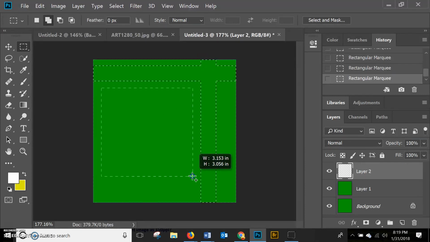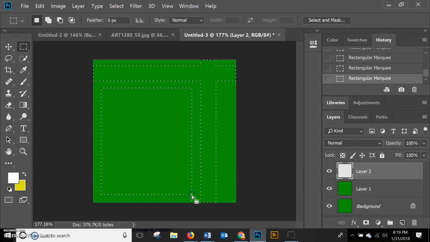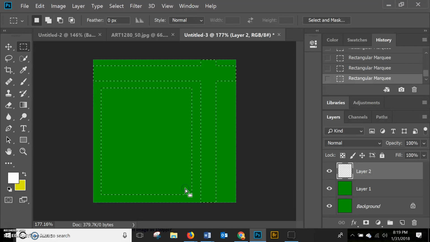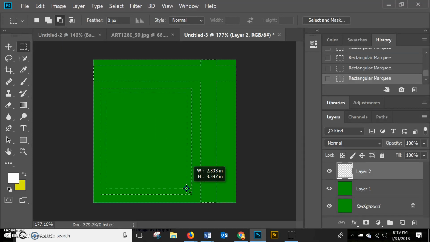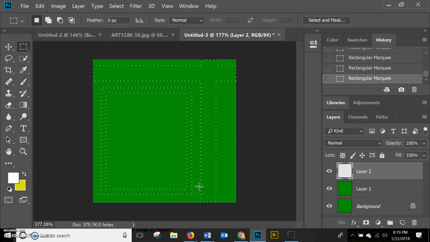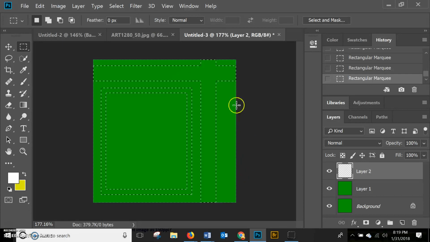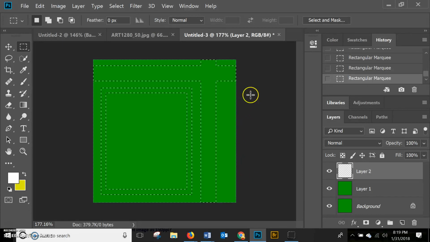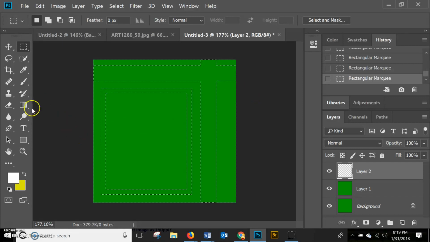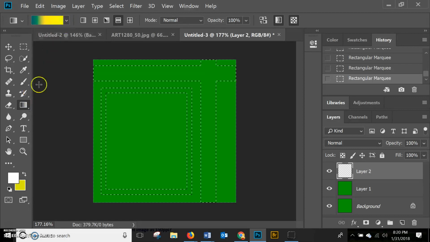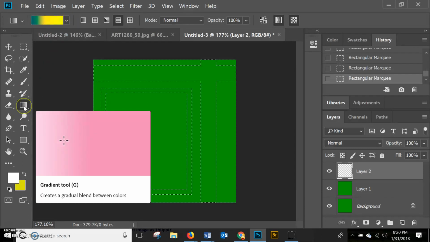If I want to add a circle or a square in here, so I'm holding Shift and I do it inside, watch what happens if I'm adding. It's already part of the selection, so it's not going to take any square out. So if I hold Alt, and I come in here, that's how it's going to make my selection. So now I should just be inside of these marching ants here. It's not really anything wild or any kind of funky selection, but I wanted you to see how that affects your design. So when we're on the layer, come in here and choose our gradient tool off to the left.